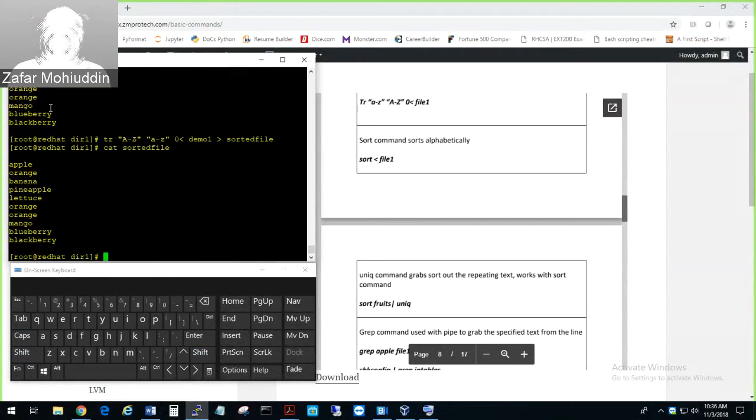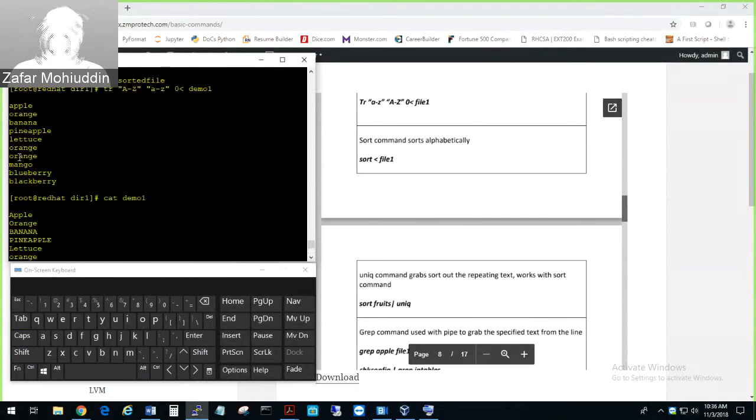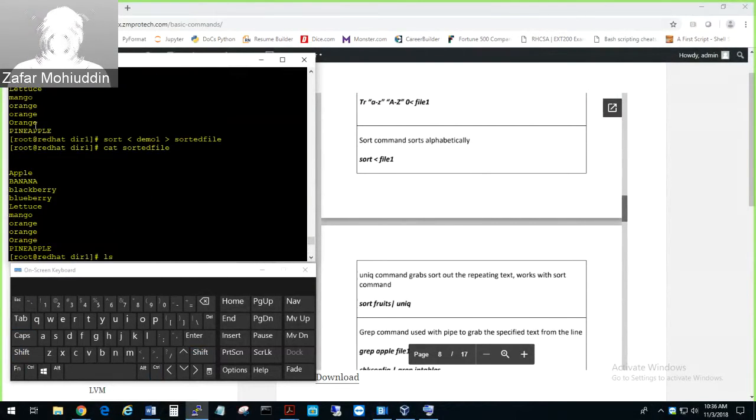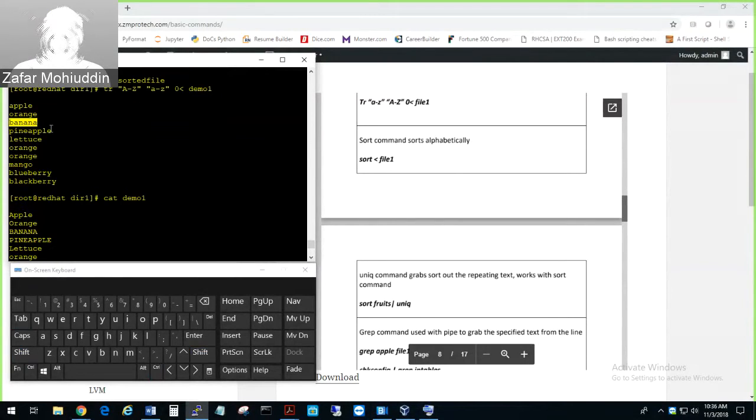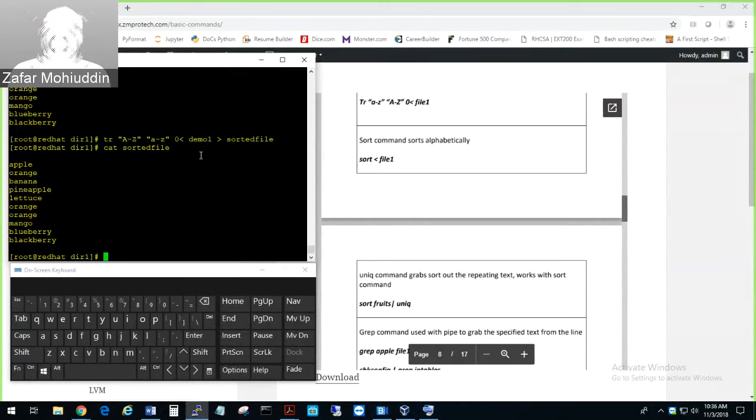It changed all the output here. Remember, banana was in uppercase. Where is it? Right here. It was in uppercase, right? Banana and pineapple. So it changed everything to lowercase, and instead of showing us on the screen, when it ran that command, it just went back to this line here.